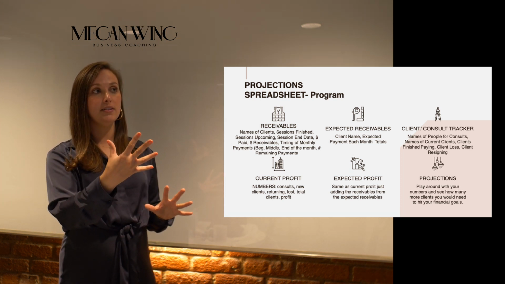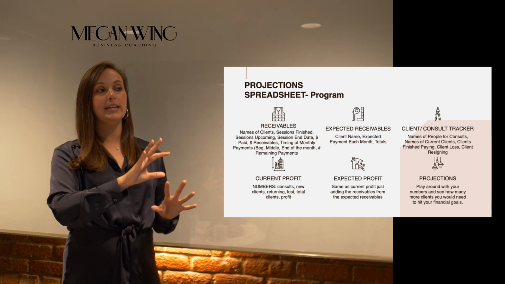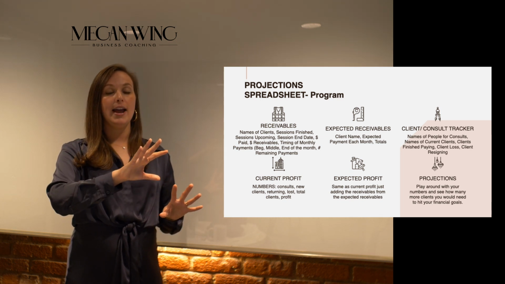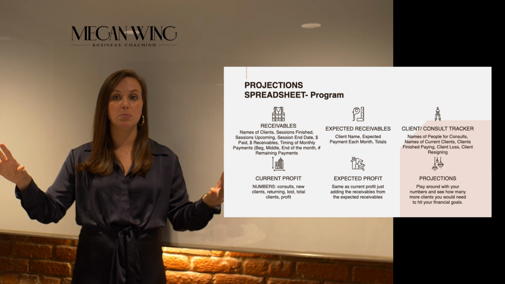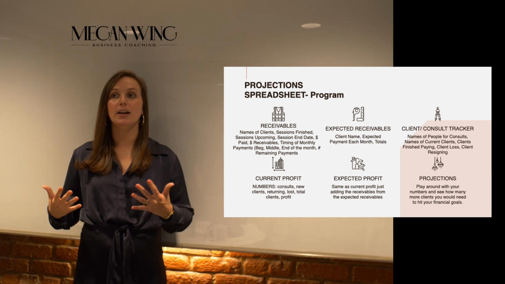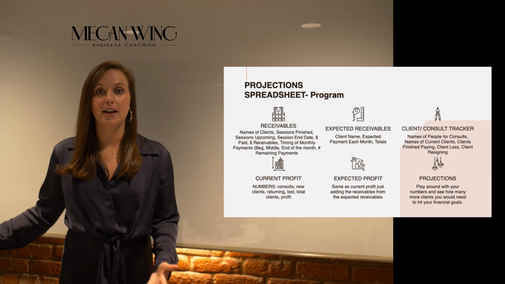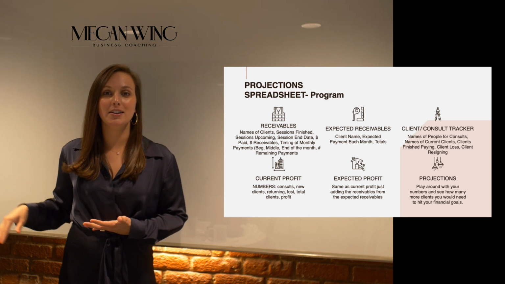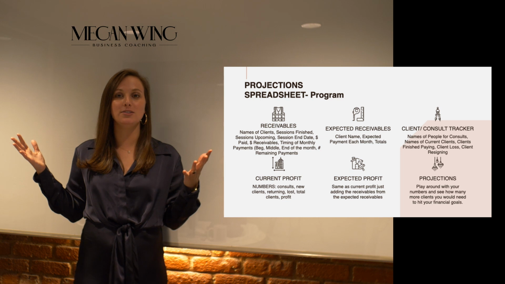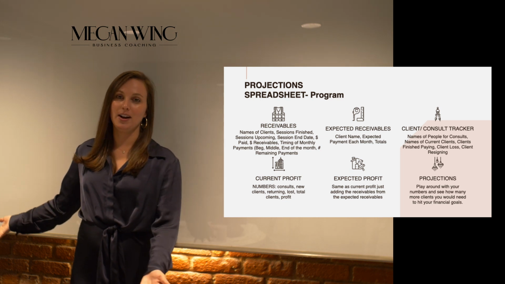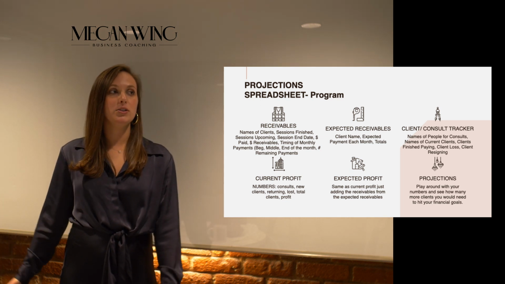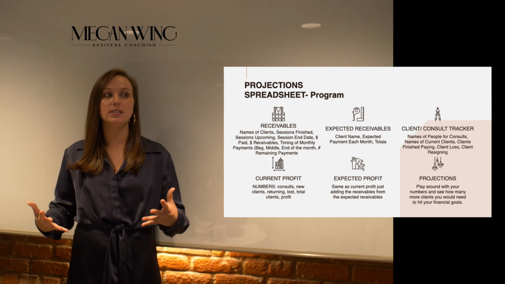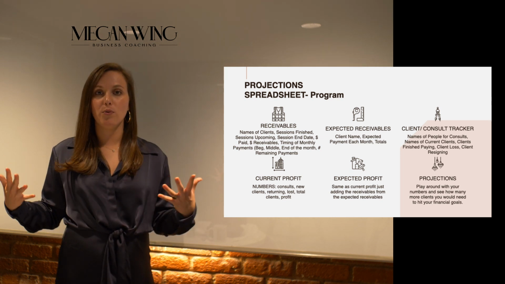The first thing that you're going to do is you're going to be seeing the number of clients, and you're going to think about something called receivables. Receivables just mean the money that you expect to receive. Like we spoke about before, some clients just drop off the face of the earth and we expect things from them and they do not end up paying us the money we thought. So this is just things that we expect to receive and hope for.